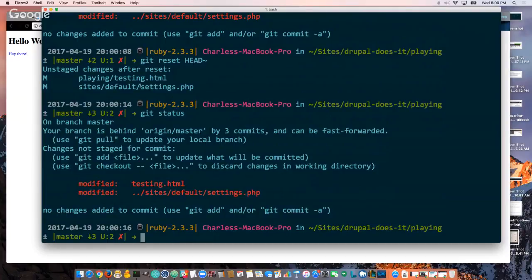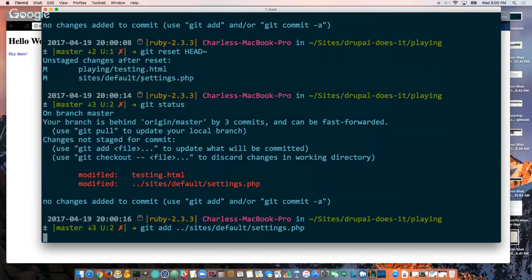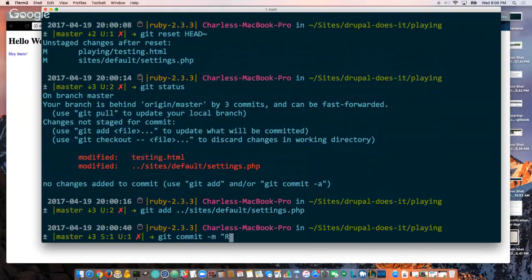Notice I had to do both, because there's the commit I did and then the commit Pantheon did, which was after mine because it happened afterwards. So I had to undo both of those because they were being weird. So git add sites default settings. Adding.